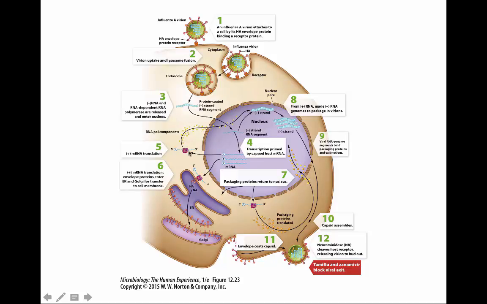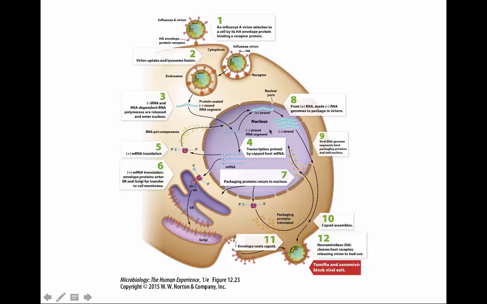So we see the ribosomes here translating the 5' messenger RNA into proteins, right? So we see some of those proteins getting made. Some of the proteins are going to turn into spikes, and so they have to go to the membrane. So you'll see some of the proteins that get put into the endoplasmic reticulum and the Golgi. And some of the proteins travel back through here to get assembled, right? So packaging proteins return back to the nucleus.